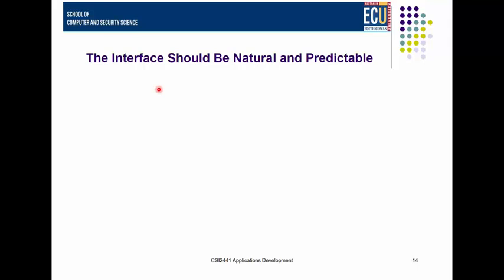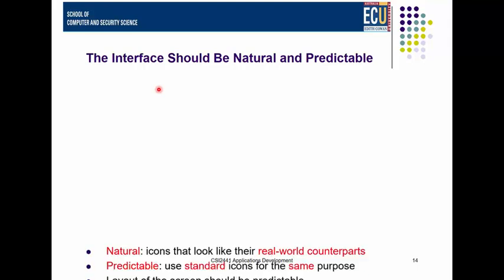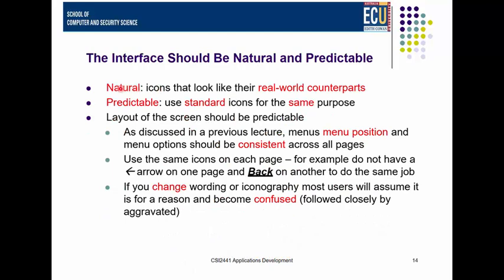Icons. Icons represent some real world entities, so they communicate very well to the user what a button will do. That's one example. It should be natural. It should not be something that can confuse the user. Real world counterparts can be used as a metaphor in your application, and according to your application, you identify which ones are the best. And predictable here means it should be consistent across your website.